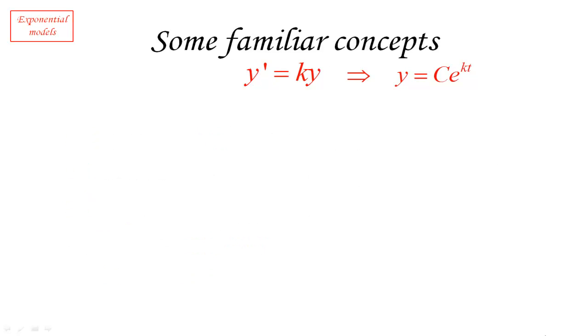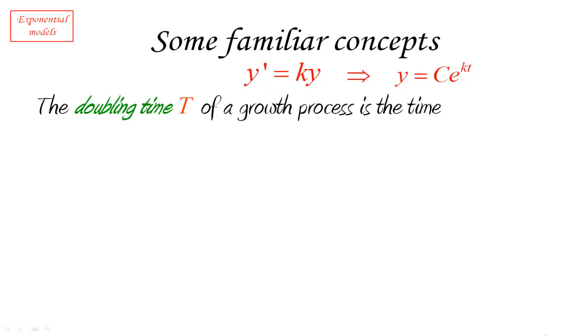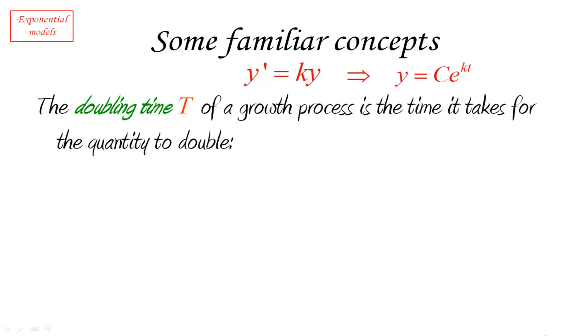Here are some familiar concepts coming from an exponential process or a growth and decay process that you may have seen in high school, but probably in a physics context. Okay, so here they come up again in this mathematical concept. First of all, if you have an exponential model, we can talk about the doubling time. This is the time it takes for the quantity to double.